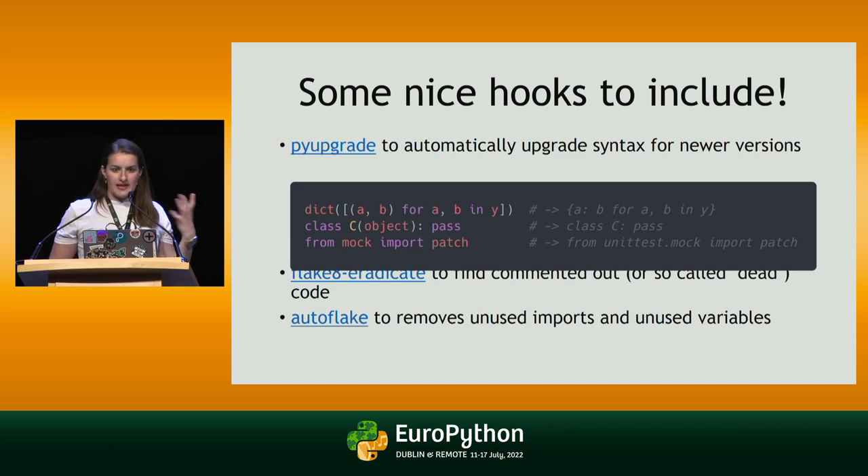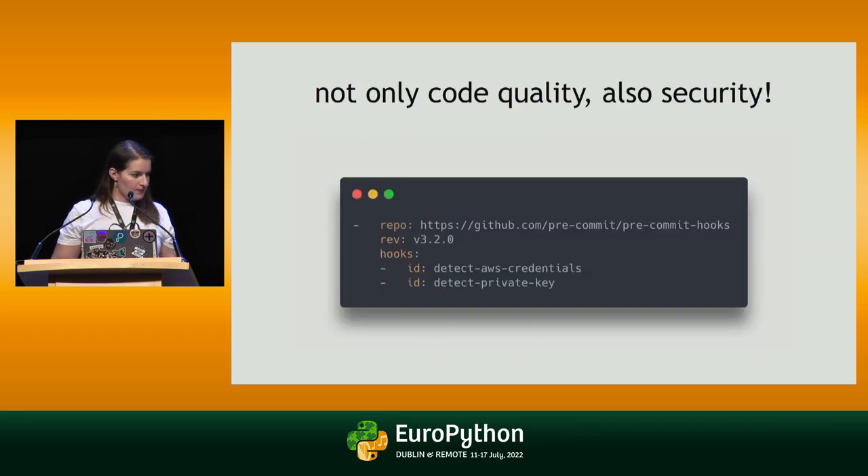What else can we add? The list is long, but it's not always about code quality — it's also for our safety. We are very careful to not commit some secrets and dangerous stuff, but the truth is that when it's committed, it's kind of too late, because you will leave it there kind of forever in your history somewhere. This is just an example of the type of safety checks you can add.